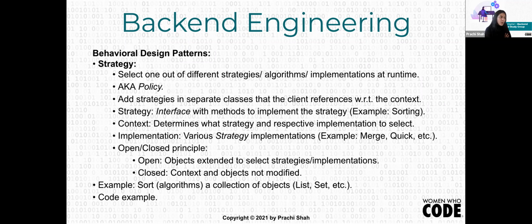Here we have the open closed principle, where open means that objects are extended to select whatever strategy they want to, and closed means that depending on the context, objects may not be modified. We'll take a look at this in a bit, but one real life example is sorting algorithms. Whatever collection you have, list or set, you can determine what kind of sorting you want these objects to be in.